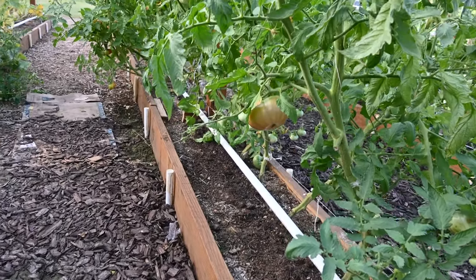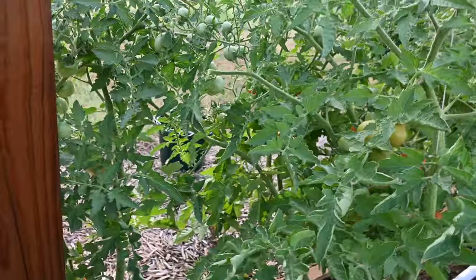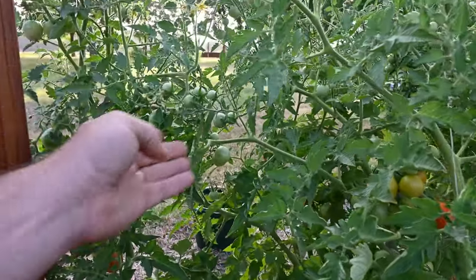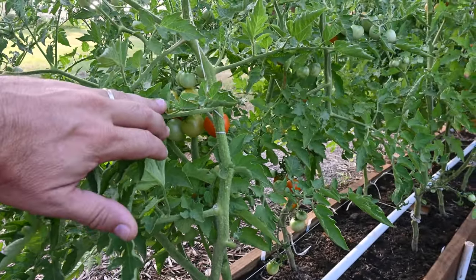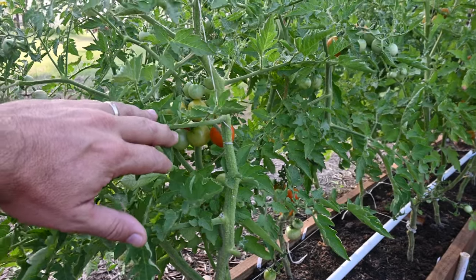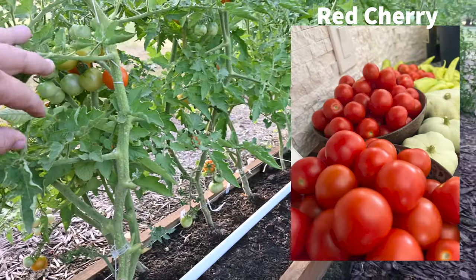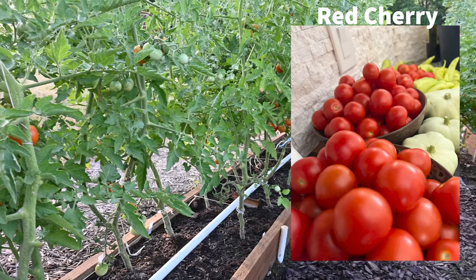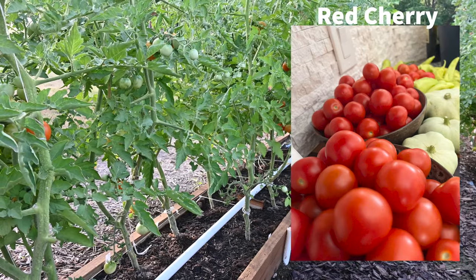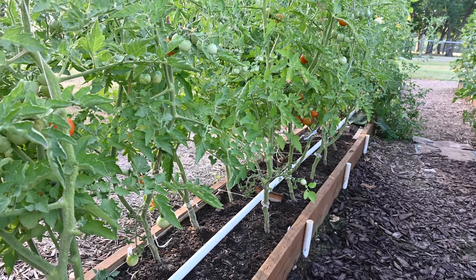Very happy. Now on the other side here, and mixed in with this one, we've also got some of these cherry tomatoes, same deal. They're still growing, still producing. I've got probably 5 pounds of cherry tomatoes in there, and I pick probably about 3 pounds a day off of this right now. There's an abundance of cherry tomatoes here, and these are the ones my wife likes a lot, so she's not able to eat them all. We're giving them away.